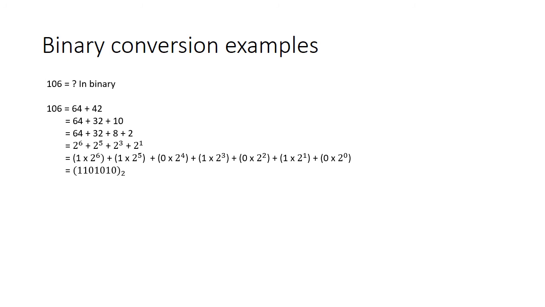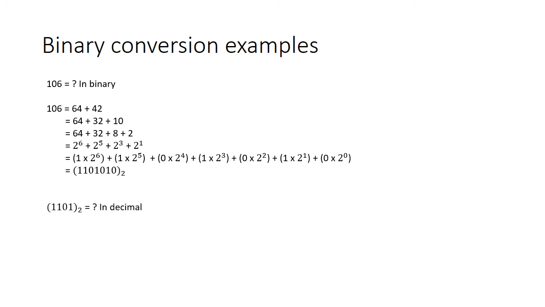I enclose this in parentheses with the 2 subscript to indicate that this is a base 2 number. Otherwise, if we don't do this, it's ambiguous. If you just showed me that number, that string of 1s and 0s, I wouldn't know. I could think that it was a base 10 number, because that's usually what it is when I'm looking at math. I can't tell. So enclosing it in the 2 indicates it's base 2. So that's how we would write 106 in binary.